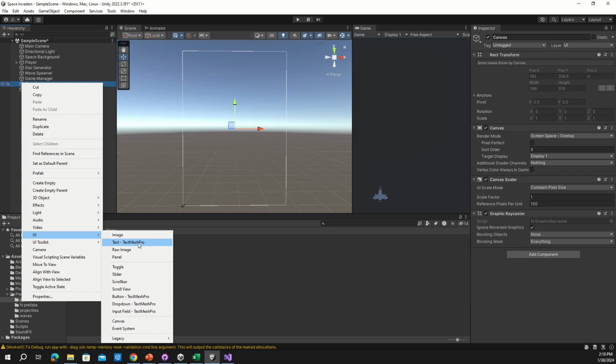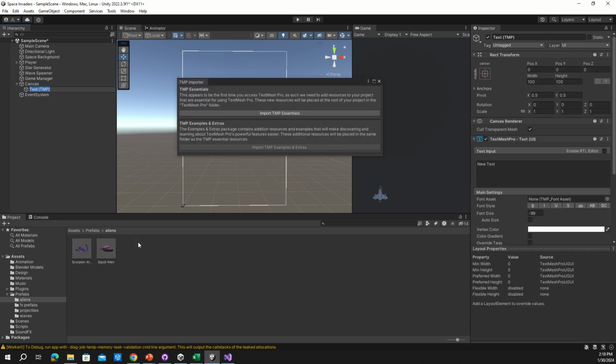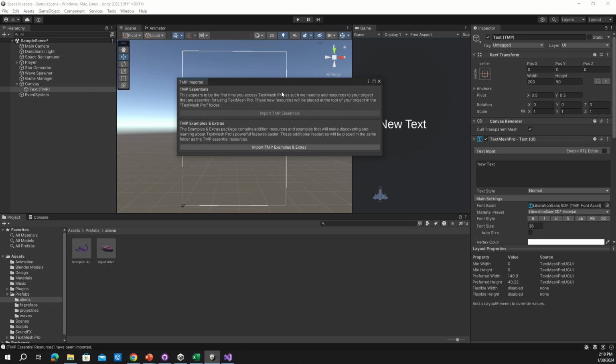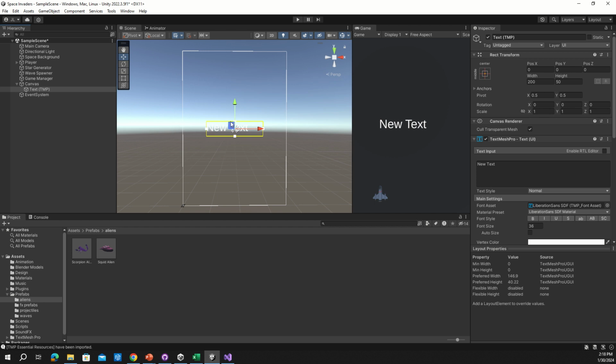We want the Text Mesh Pro text. And this will prompt you, if you haven't already, to import the Text Mesh Pro package into your project so you can do text on the user interface. You don't have to do the extra stuff, just the essentials. And now we have text that is showing up on top of the game here.